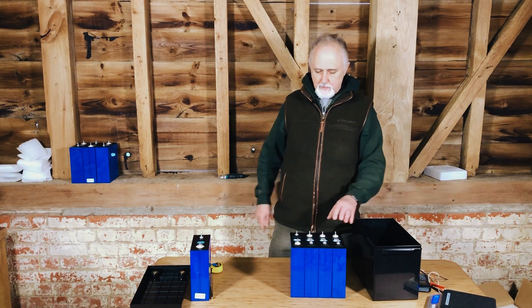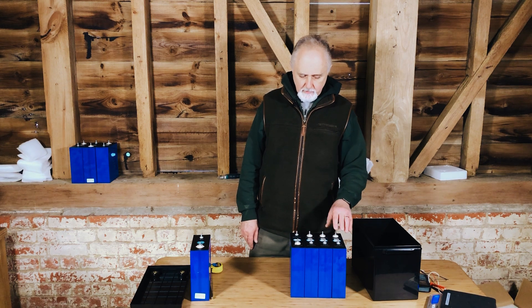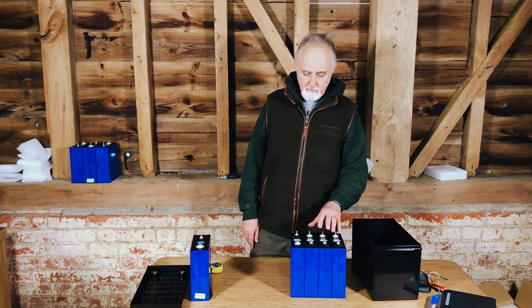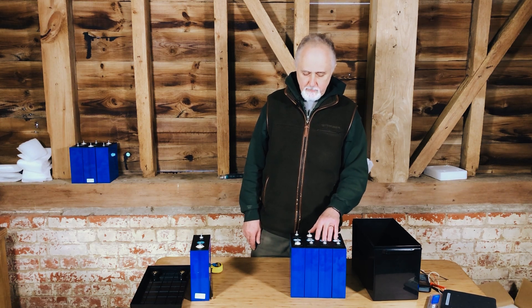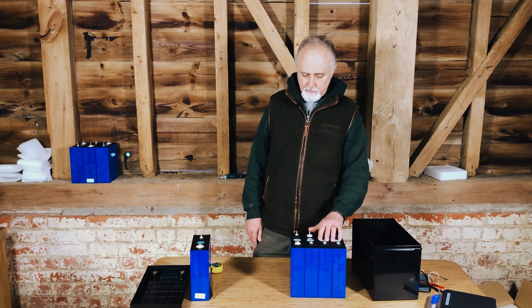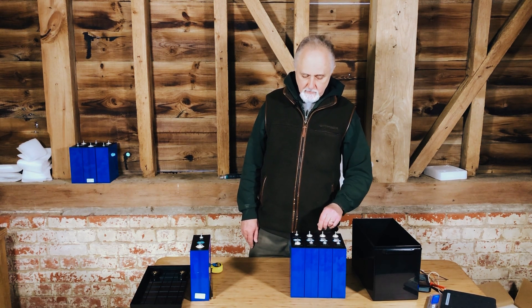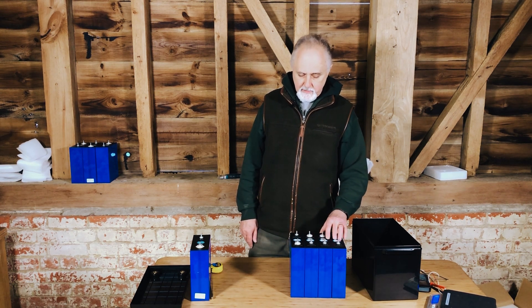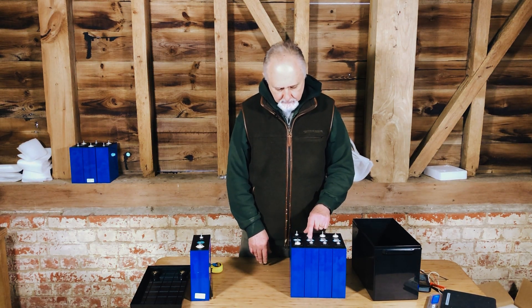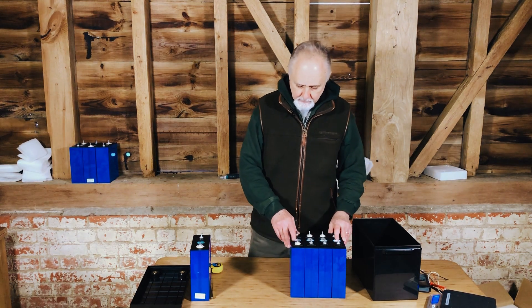We will assemble them into an enclosure and start the top balancing. We're going to do a fast top balance: assemble these as a 12 volt battery and charge them normally with a 14.6 volt charger, so the first cell will reach 3.65 volts and that'll stop the charging process. We'll then disassemble, reassemble into parallel, and do a top balance with a 3.65 volt charger, then reassemble back into a 12 volt battery and start the capacity tests. The first capacity test will be a low C test using the standard method — this takes about one to two days — which will tell us quite accurately what capacity these are. Last point: the QR codes are intact and one assumes they'll scan to a proper QR number; I'll check that later.